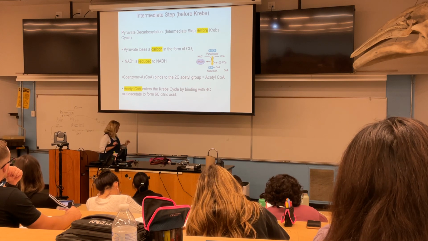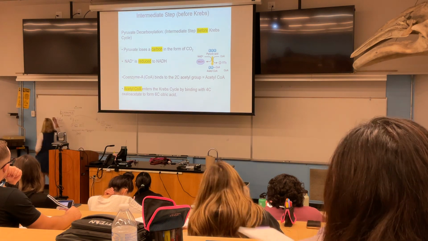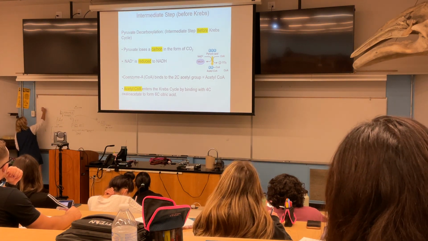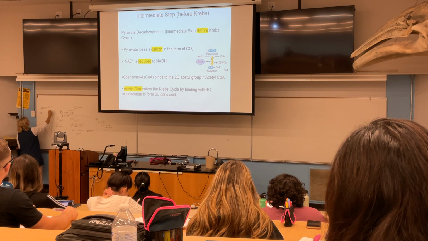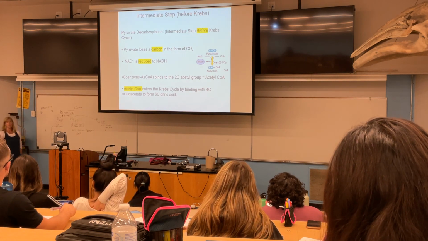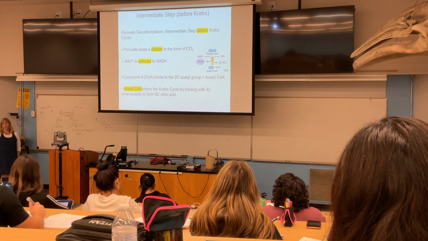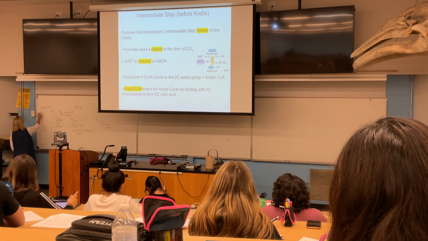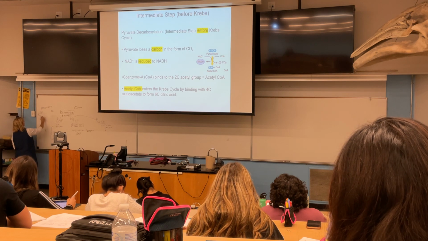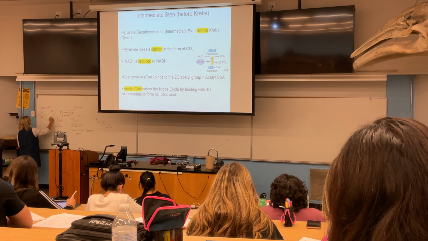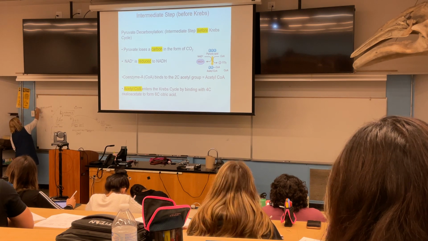Alright, so what I want us to picture with this is that I have my pyruvic acid, let's say pyruvate, and remember I have 3 carbons, and I have 2 molecules of it, right? So I'm going to have to go through this intermediate step twice. Does that make sense? So I'm going to take this 3 carbon and break it down to a 2 carbon. That's a very messy carbon. There. And I'm going to do the same thing over here. And that means I'm going to kick off a CO2 here, and I'm going to kick off a CO2 here.